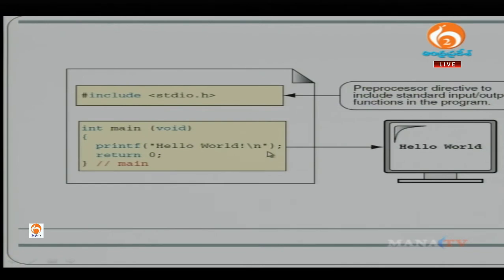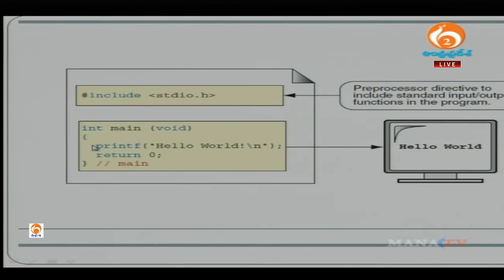Next, printf hello world. Whenever the control comes here, the printf function is called, and control goes to this directory. Wherever this code is, it will be included in the place of the function call.